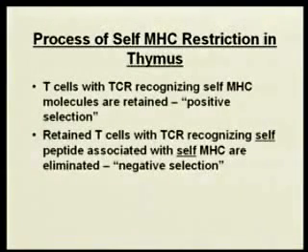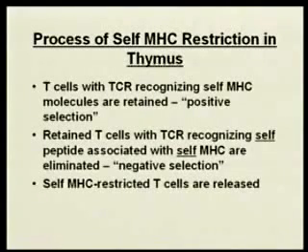These cells then go on to interact with other cells. And it turns out any T cell receptor that can recognize self-peptide in association with self-MHC is deleted. These are the cells that, if they were able to get out, would be able to recognize self-tissue, and these can lead to autoimmune disorders. So these are cells you don't want circulating in your body. The T cells that can recognize self-MHC but don't recognize self-antigens are then allowed to circulate. It turns out that over 99% of the cells that enter the thymus do not leave, because most of them are deleted.